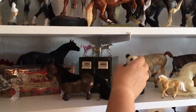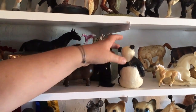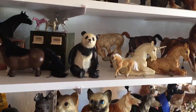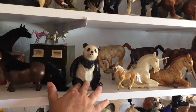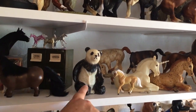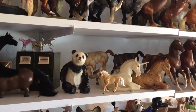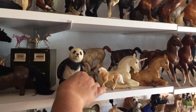This is technically a non-Briar piece, but it's part of the wilderness series. It was sculpted by Chris Hess and was part of a series of animals. He's marked on his back copyright Chris Hess. There was a panda, a wolf, a koala bear, and a bunch of different pieces. They never went beyond some mail order stuff out of perhaps Bentley and Mission Supply House. You can almost never find these pieces. I consider them part of this collection because Chris Hess was the sculptor for Briar for almost its entirety from the 1950s up through the 70s. So this is a really interesting, unusual piece.